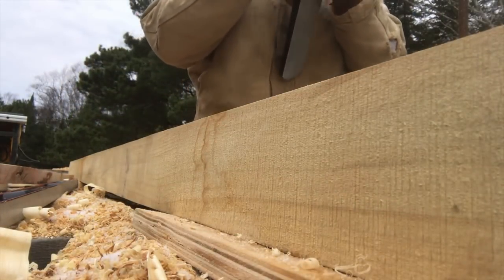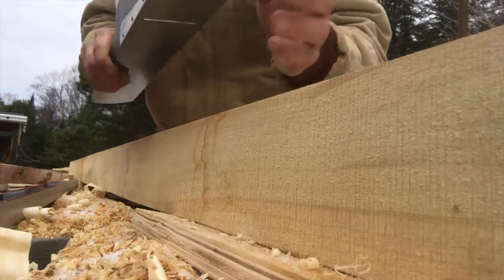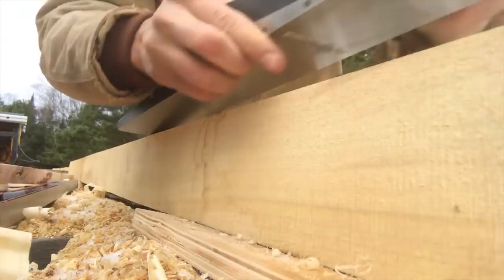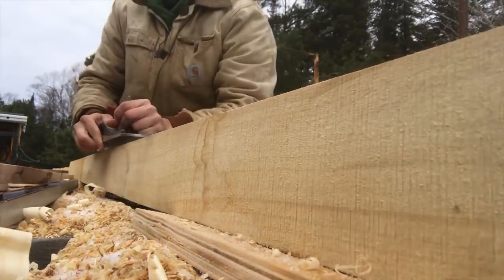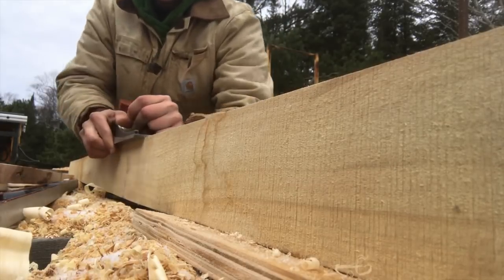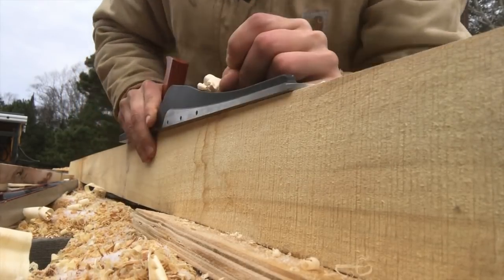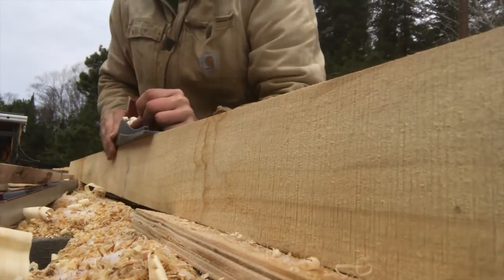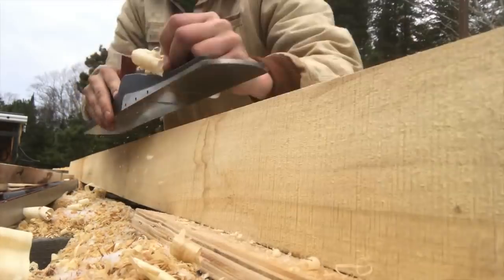Now, I had mentioned the problems that I ran into by flattening the slab. I lost quite a bit of thickness on it, and I was worried about that glue joint between the two slabs. If there was a lot of weight on there, maybe it wouldn't support it, and that glue joint would come apart. Plus, it would have looked kind of silly having such a thin countertop.